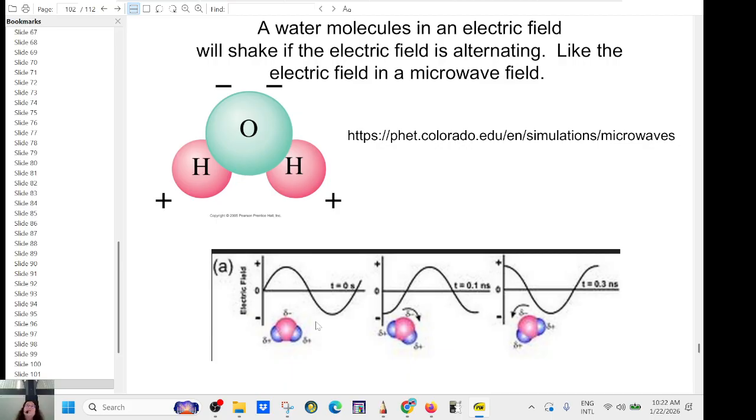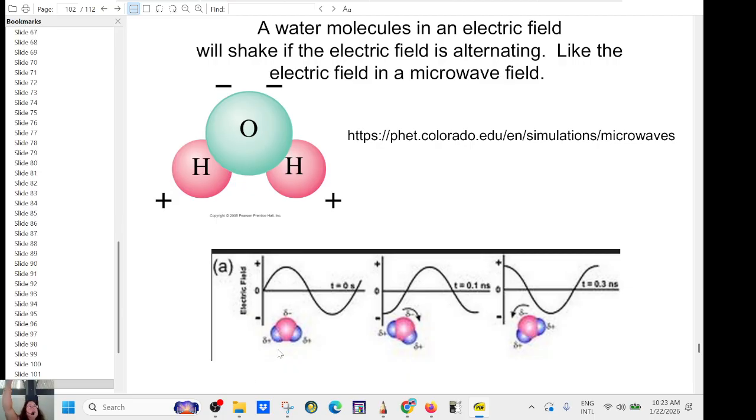And then inside the microwave, you're going to send a microwave, because that's why it's called a microwave oven, because you're sending microwaves. What's a microwave? It's part of the electromagnetic spectrum, and you're going to have an electric field. Light is made of a magnetic field and an electric field. The electric field keeps switching up and down and up and down. So if the electric field inside the microwave keeps going up and down, what's going to happen?